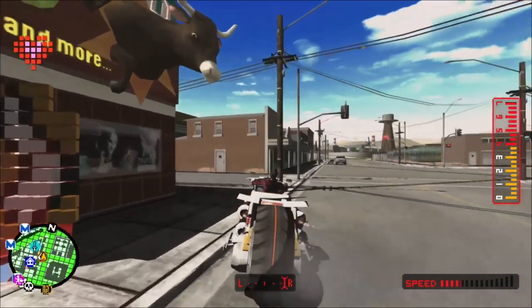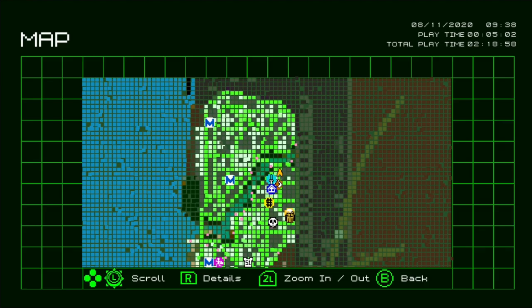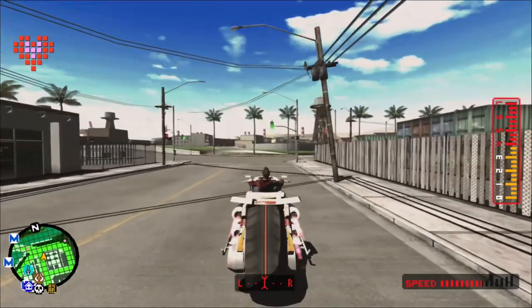But those M's on the map, I'm gonna head over there right now to one, just for quick reference. There it is on the map, there are two M's. I'm just gonna go to the closest one.